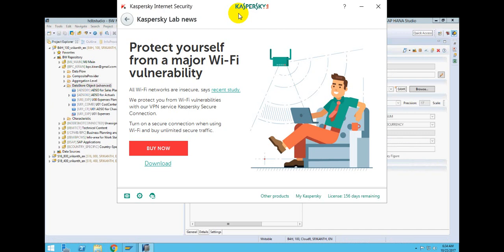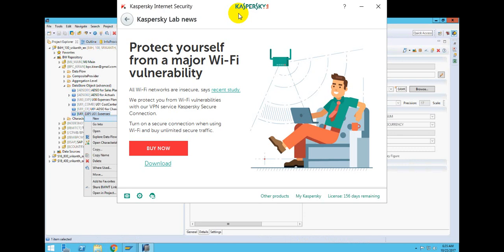Let's create one aggregation level on top of this, U01 EXP. So right click, new. Here I will not get the option. Let's create it.